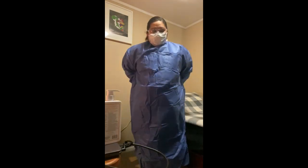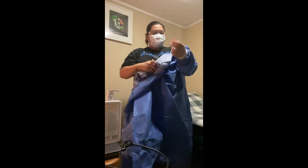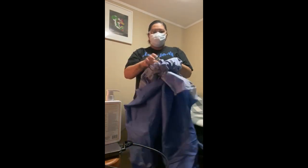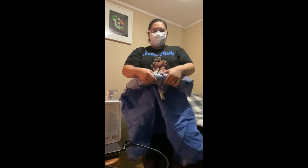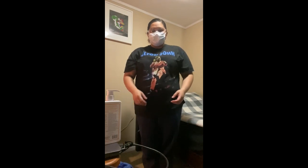Next, remove the gown. Carefully unfasten ties, grasp the outside of the gown at the back of the shoulders, and pull the gown down over the arms. Turn the gown inside out during removal. Put it in a hamper, or if disposable, put it in the garbage. And of course, hand hygiene.